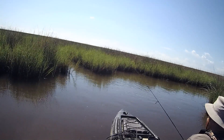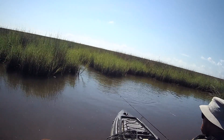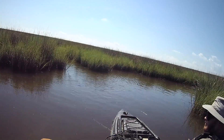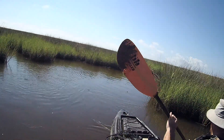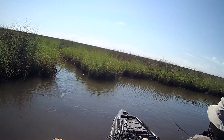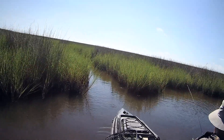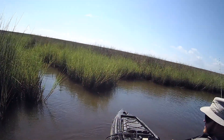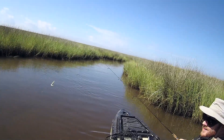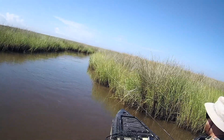The wind was blowing pretty good through here, which gives the camera that noise sound — that's why there's not much volume from the actual fishing and it's just me narrating. Hopefully it's not too disturbing. I'm still spooking bait and seeing a redfish come past me occasionally, just working forward with that flats bug. It's the whitish color — the smallest size they make, I can't remember if it's a sixteenth or an eighth ounce, but it's the lightest one they make.